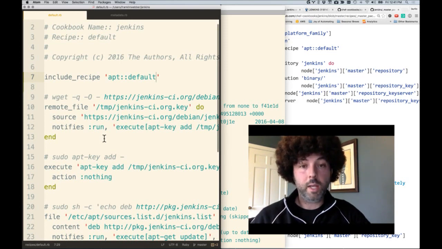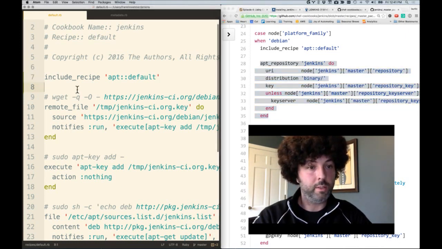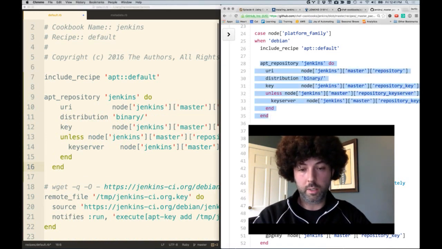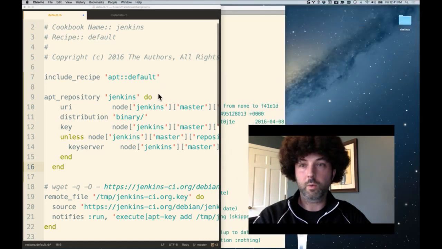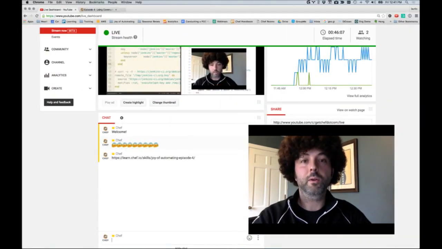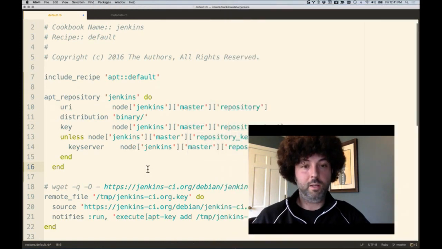All right. Now, the next thing we want to do is use this app repository resource. So I'm going to copy this right out of this source code here and paste this here. And I think we're kind of done, except when we get to the template part. So I'm just going to minimize this and give us a little more space to work. All right. Oops. Wrong window. Here we go. That's us. Let's go here. There we go.